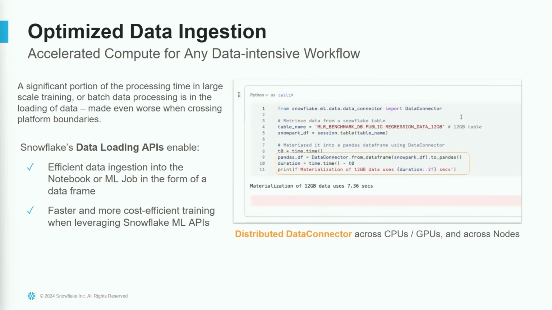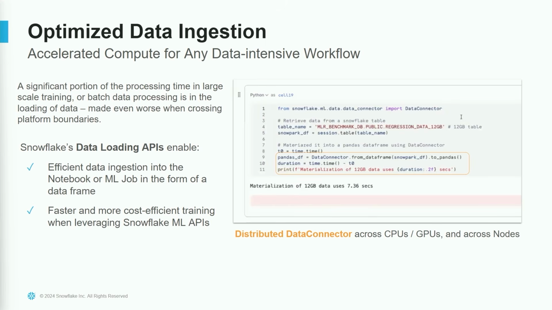So diving into data ingestion a bit. Why is this very important? Whether you're doing your feature engineering, whether you're doing large scale data processing, whether you're just doing open source model training, very efficient data ingestion is critical because otherwise you'll see a lot of performance bottlenecks. So what we have done is we have implemented what's called a data connector API. The data connector API works off of all Snowflake sources, be it a table or a Snowflake stage, to ingest training data very efficiently into training processes. In this example, you can see this is just working off of a Snowpark data frame and materializing it super fast.